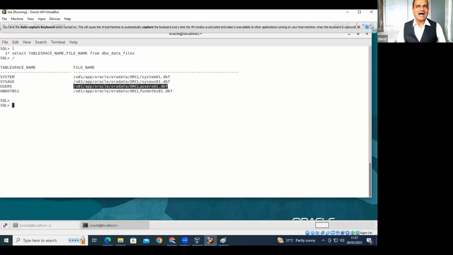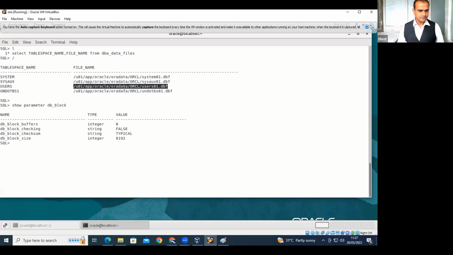So if somebody asks, what is the smallest unit of an Oracle block? It varies on different databases, but 99.99% worldwide, the parameter DB_BLOCK_SIZE is 8 KB.